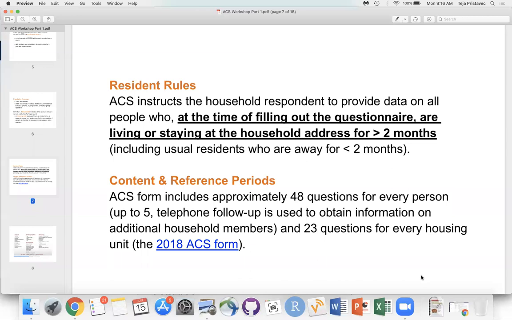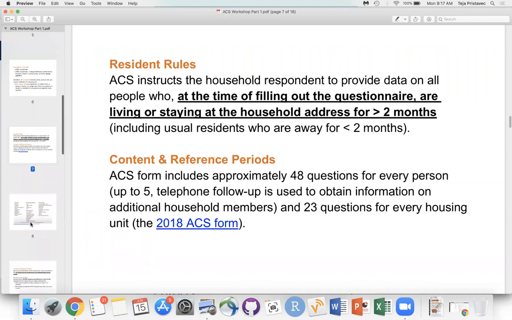In terms of time reference periods, you'll see this noted with the question. It will usually say, and I think I have another slide for that, or maybe I don't, but just so you know, it'll say we were asking you about this particular thing that happened in the past 12 months or in the past month. That might matter for employment variables or for mobility variables. So they'll say, have you lived in this house for the past 12 months? Or have you been employed in the past month?